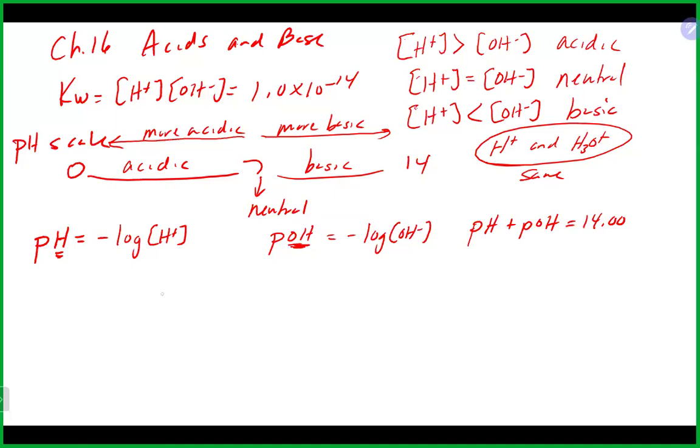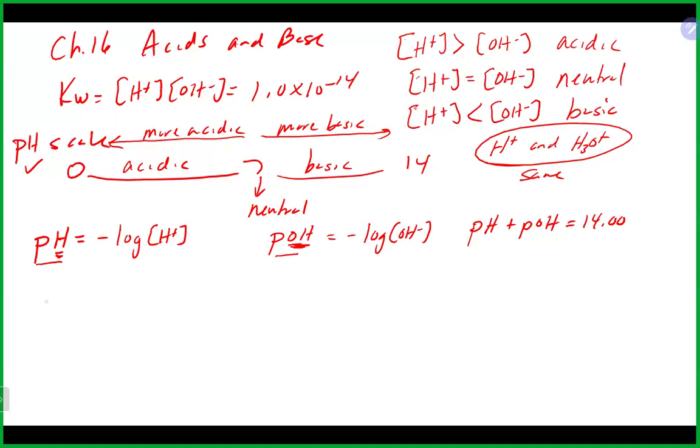Remember, though, if asked, is the solution acidic, basic, or neutral? There is just one answer, as we've been talking about, to that question. You should probably always look at the pH value because that's the scale most people have in their head, and that's the one that you definitely want to look at. Again, don't fall into the trap a lot of people do where they calculate the pOH and the pH, and then they kind of give both answers like it's acidic and basic. So the pOH scale, as we talked about last time, runs opposite of the pH scale. So if you have a high pH, you will have a low pOH, and vice versa. If you have a low pH, you will have a higher pOH. But the pH scale is mostly what most people have.